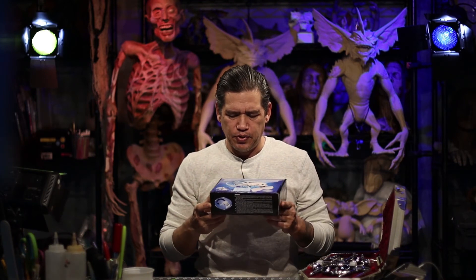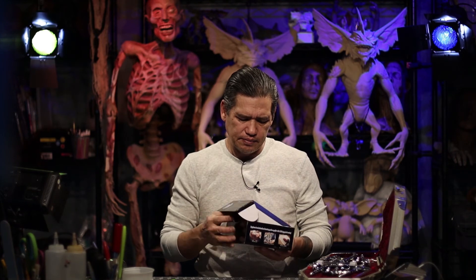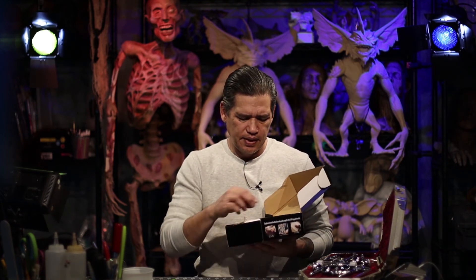Another thing I want to talk about is when you're doing fine detail work. These are the magnifying glasses that I use — this one has five different lenses and a little light on it. It works great for seeing small details, so if you're doing miniatures I'd recommend one of these. You can always buy the big magnifying loop light, but I find this works amazing. I can flip it up or down when I don't need it. I also always recommend a lot of light — all the studio lights on, plus desk lights on each side so I have no cross shadows blocking me from seeing what I'm painting.